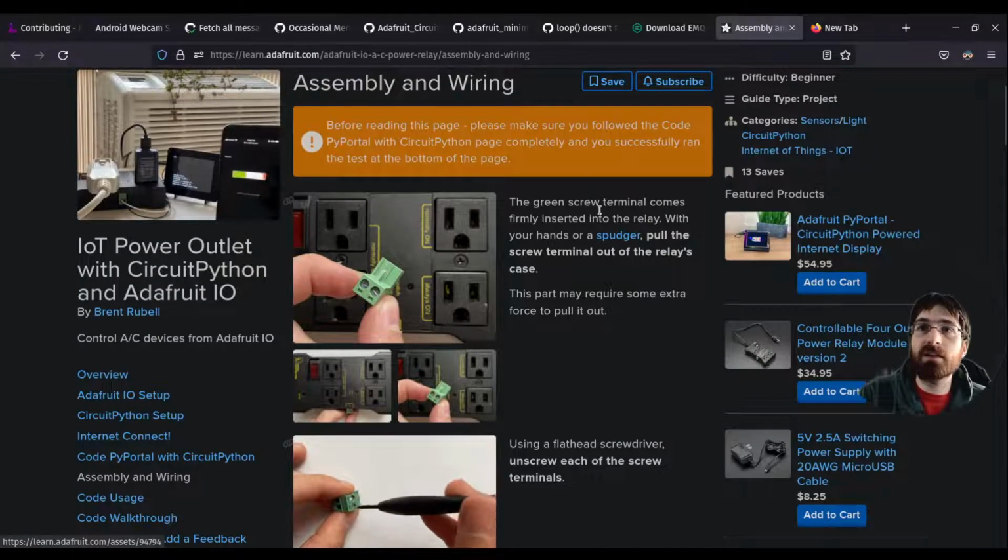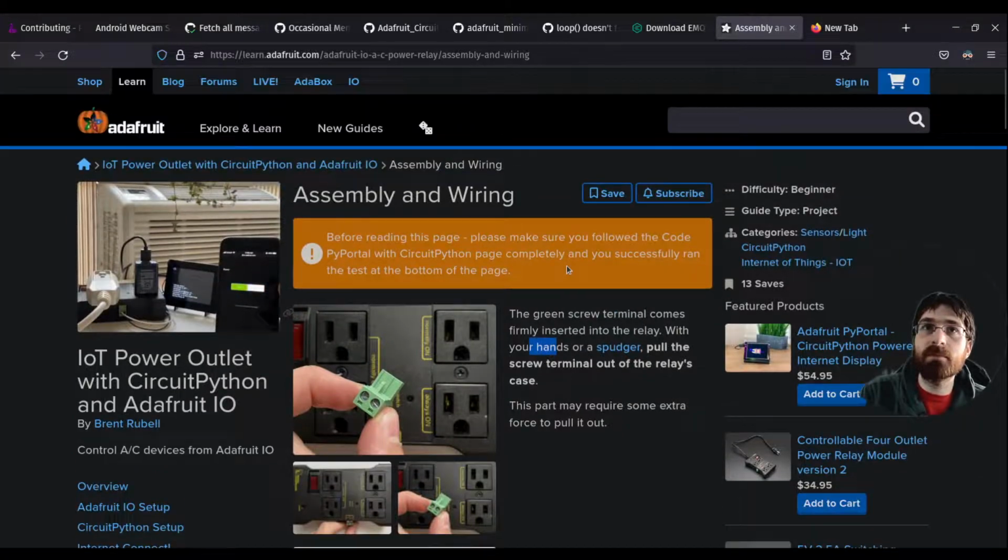Say how to get this thing out. It comes firmly inserted; your hands or a spudger pull it out. Okay, something to pull that out with, because I tried with my hands and I don't know if that's working.